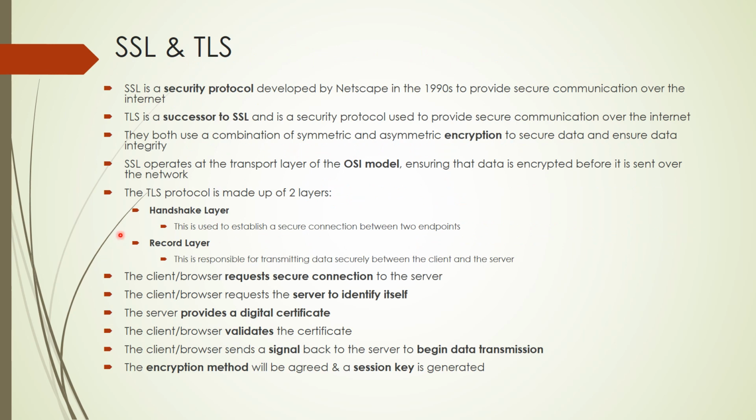Now, the difference between SSL and TLS. SSL is a security protocol developed by Netscape in the 1990s to provide secure communication over the internet. TLS is a successor to SSL. Both use a combination of symmetric and asymmetric encryption. SSL operates at the transport layer of the OSI model, and data is encrypted before it is sent over the network.